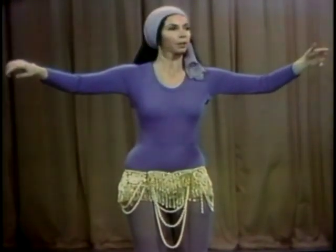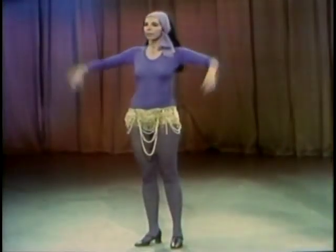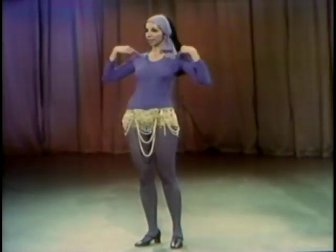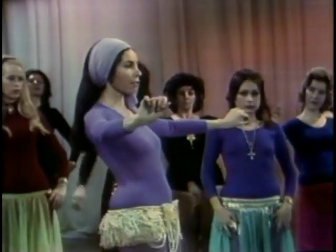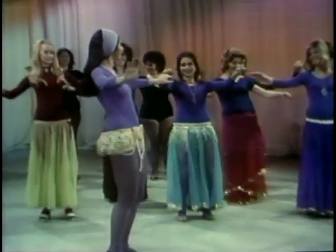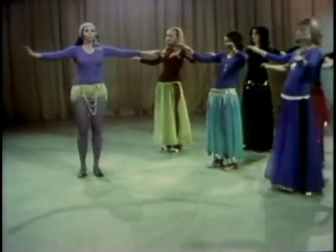Let's have a bright rhythm now, and we'll all do the shimmy together. Bright rhythm. Tilt back just a little bit as you do this. That helps to tilt back. Good. And back. Oh, you're all great. Let's try it with a little dip.